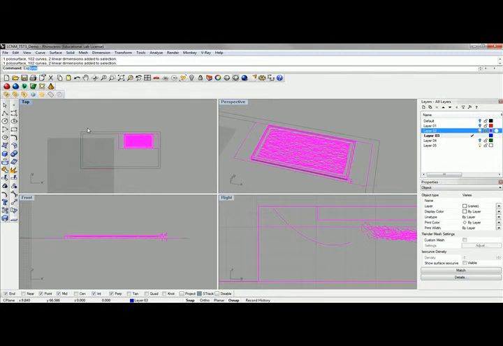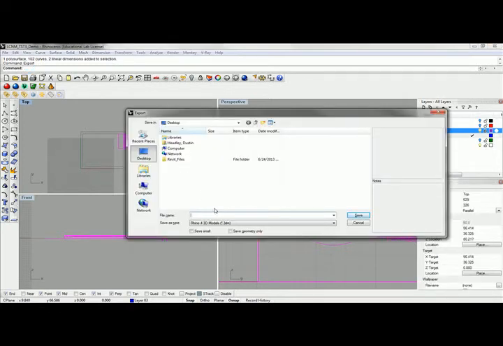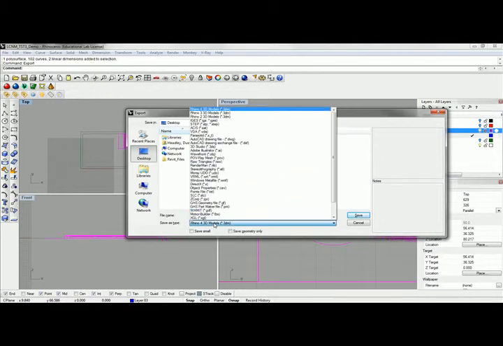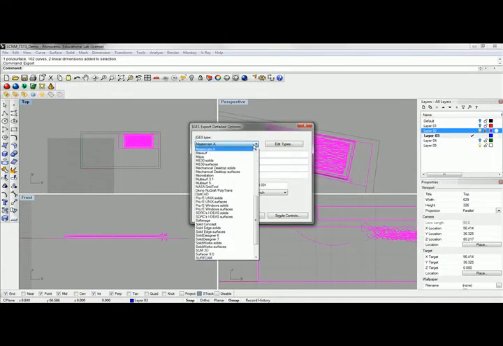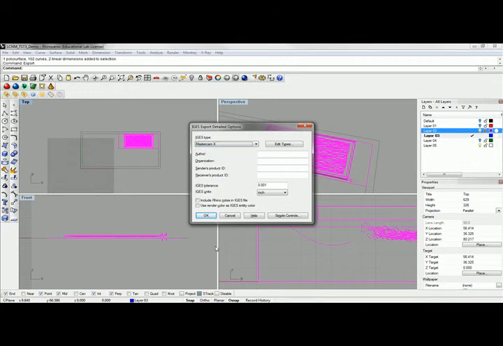We're going to export that, because the next tutorial is going to go through and show you how to set stuff up actually running through Mastercam. We're going to generate an IGES file, and we're going to just call this table demo. Under the drop down, it's usually going to be set to default if you never use this, but if you scroll down through here, there's Mastercam and Mastercam 10. This is Mastercam 10 X2 something version of this, but this will work in terms of the version here. We really shouldn't have to do anything other than that. This is basically just setting up the geometry so that it should be importable.